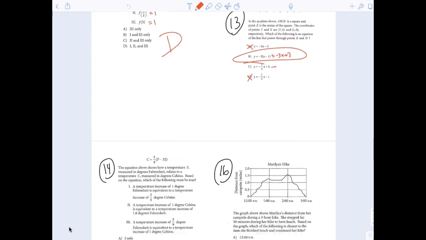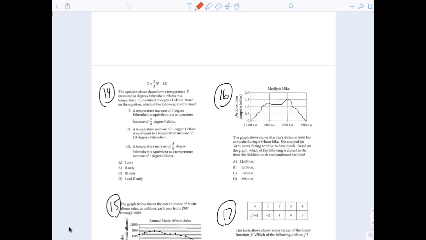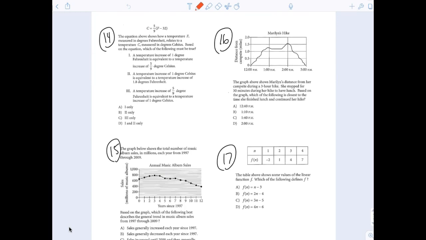All right, we did, I think, up to 13 yesterday, correct? All right, so here we go. Number 14. Now listen, I need everybody to put a star by number 14. This is just a really good problem, and it's something I need you to understand. Please take a look. I'd probably say 14 is a good problem that's about as hard as it gets. I really want to talk to you about 14. I want to make sure that you understand what I'm telling you. On all these SATs, they always ask about slopes.